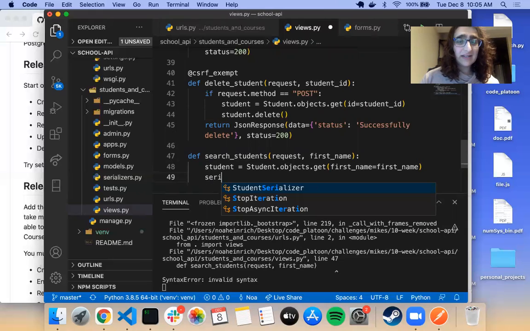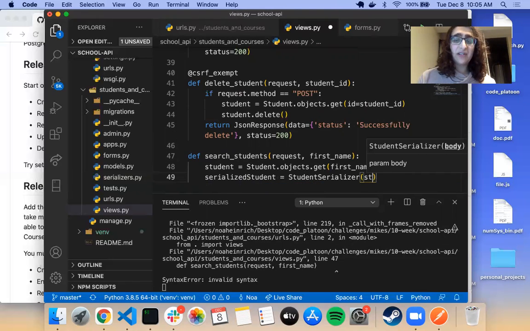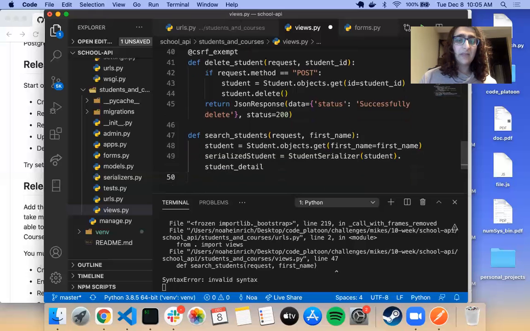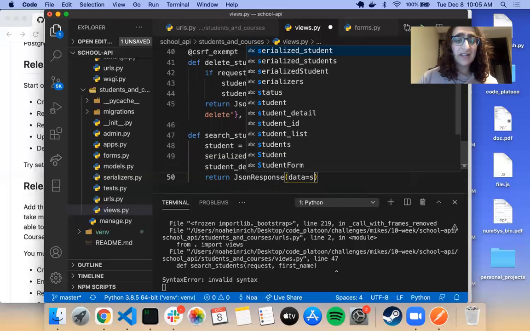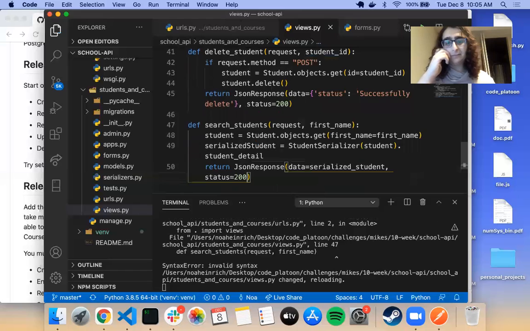So serialized student, StudentSerializer with our student detail. Then we return a JSON response where data equals serialized student and status equals 200.